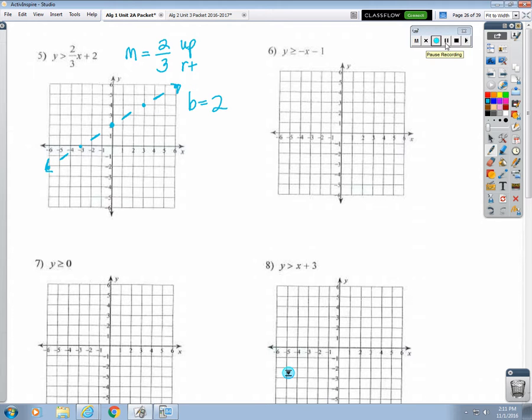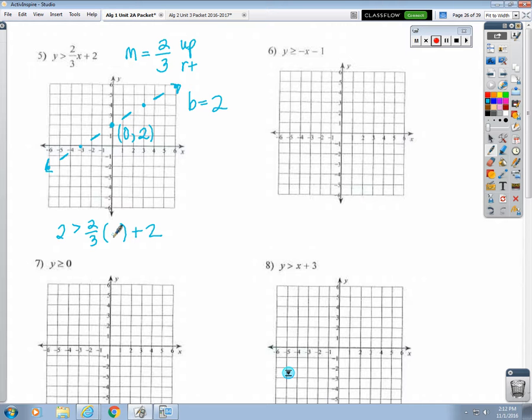Okay, before we shade, this point is 0, 2, right? Because you don't go left or right, so the x value is 0, but you do have to go up 2. So if I'm using that point as my test point, when I rewrite this, y is greater than 2/3 times x plus 2. What will I fill in for the y place if this is my test point? 2. Remember, that's the y value.